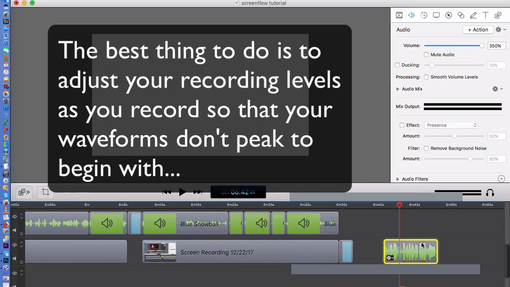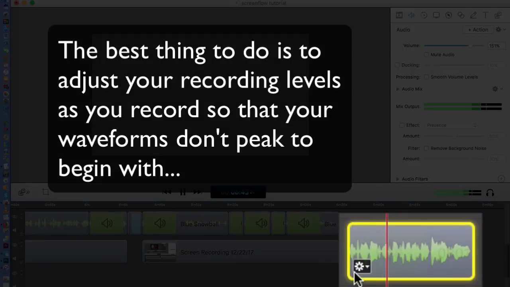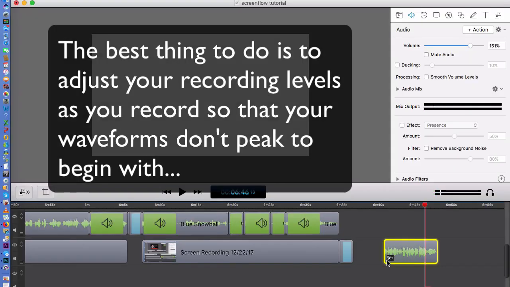So if you ever see any red sections in there, what you need to do is come back up here to your audio levels and adjust those using that slider bar. That's one way to do it, until you get acceptable audio levels, and that prevents clipping from occurring. Okay?